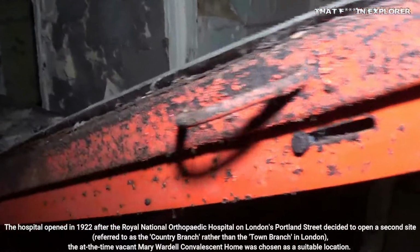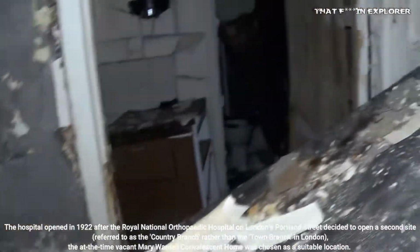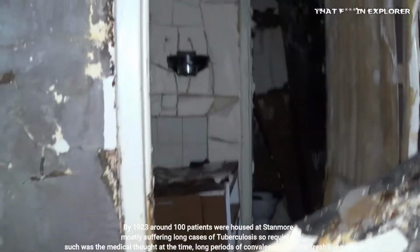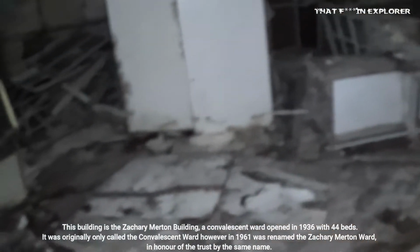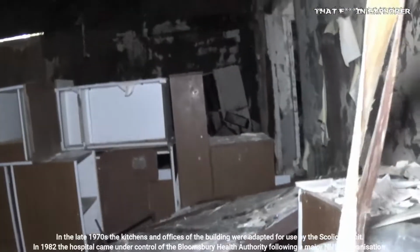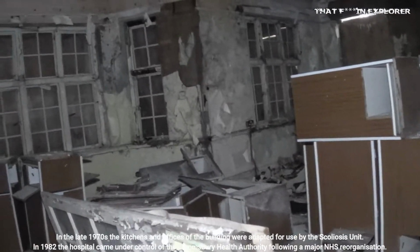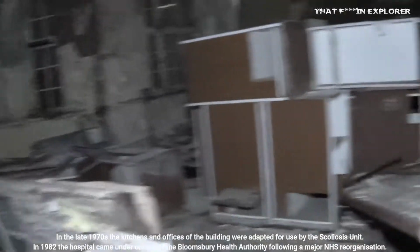Ooh, conveyor belt. This is pretty cool, actually. This is a giant conveyor belt, Mark. It's toilets. At first, the end of it looked like a hospital bed. It does look like a hospital bed for giants. A giant hospital bed. What's in there anyway? This place has seen better days. I can imagine it being quite nice when it was running.